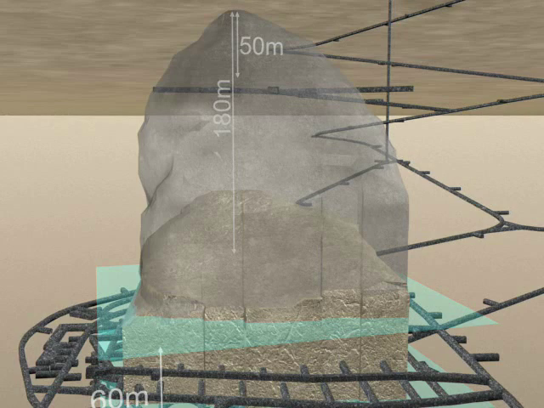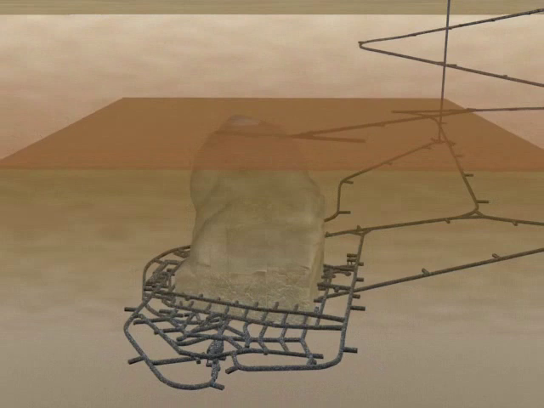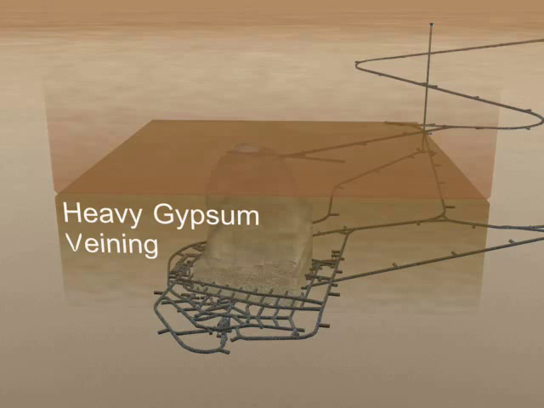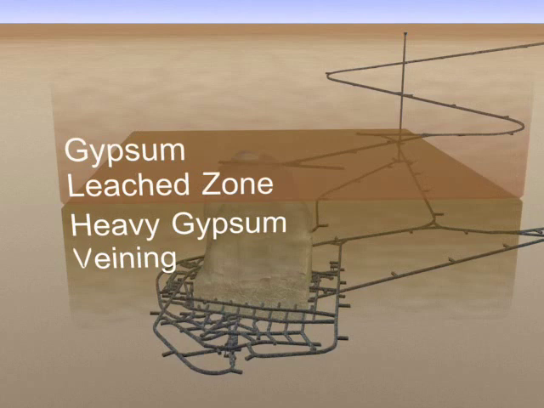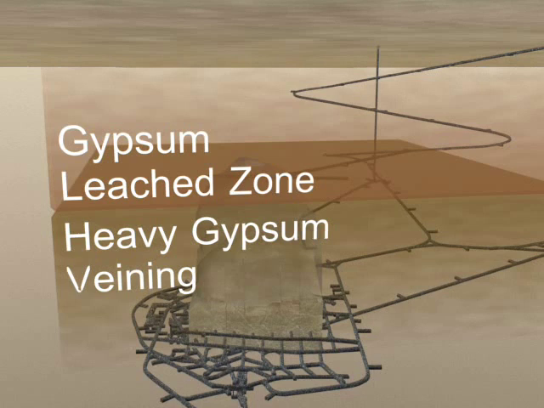At this point, it's important to note that there are two distinct zones of rock mass at North Parkes. The deeper zone is characterised by gypsum veining and relatively higher rock mass quality. Closer to the surface is the gypsum leached zone. In this zone, the gypsum in the ore body has been leached out by groundwater, leaving a weaker rock mass.